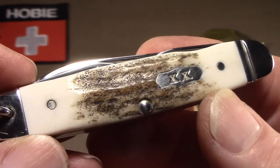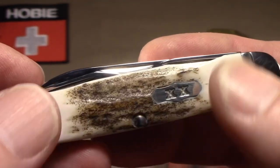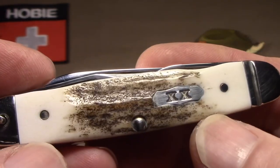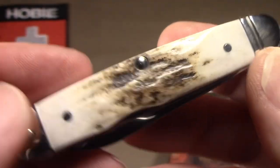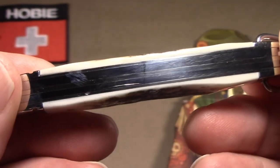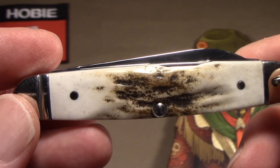I think one thing I really like about Elk Horn is how white it can be, when it's ground down past the bark or whatever. It's so stunningly white. And here on the back, also just a great piece. Just really well matched. They just did a fantastic job.